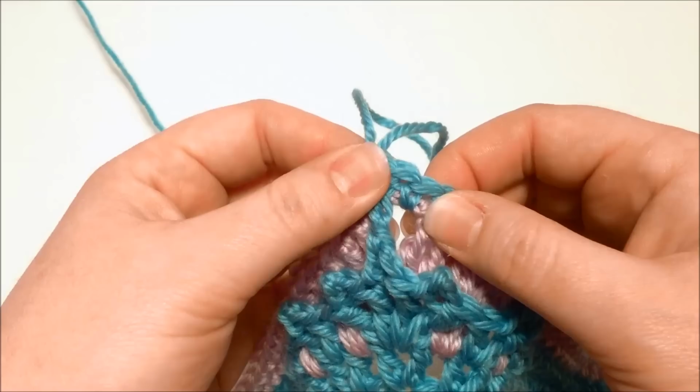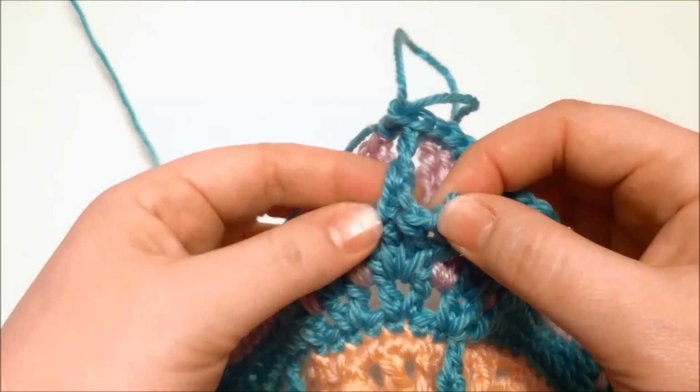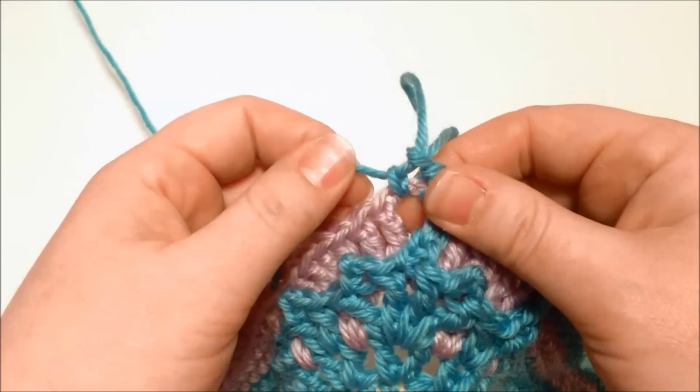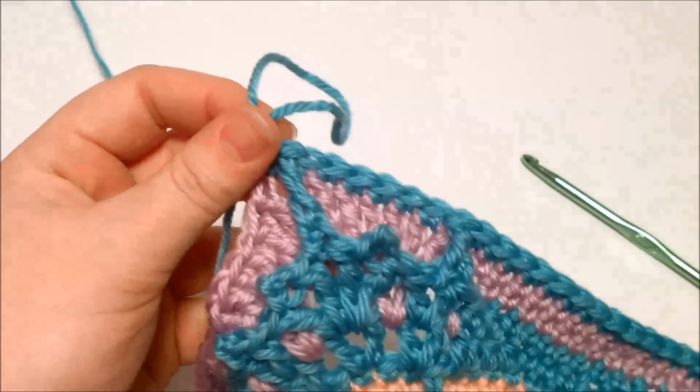Make a single crochet into the chain 2 space. Make a treble crochet into the center picot of this picot fan. And make 1 more single crochet into the chain 2 space. Then repeat that on each side.